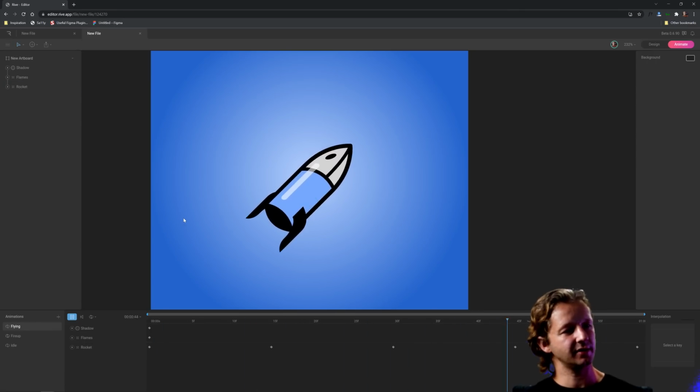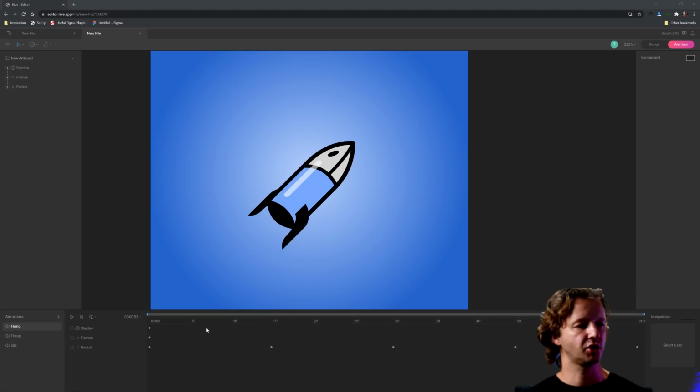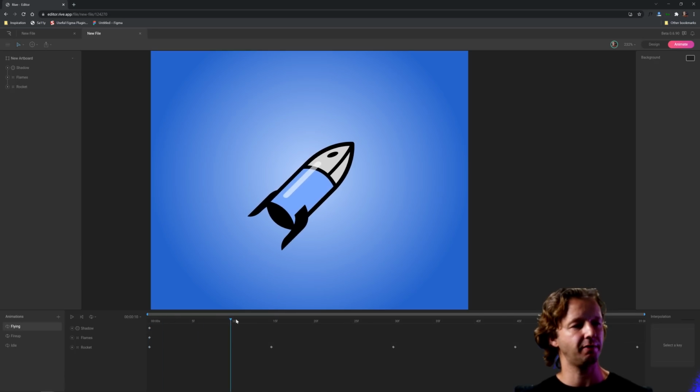All right, it looks a little bit strange, like it's a little bit wobbly. I'm gonna check that out on my end just to make sure it's all good, but this is basically the part of the main animation that we want, and we're also going to animate the flames as well. All right, so that looks good. What we're gonna do now is make the flames come in and out in some way, shape, or form.